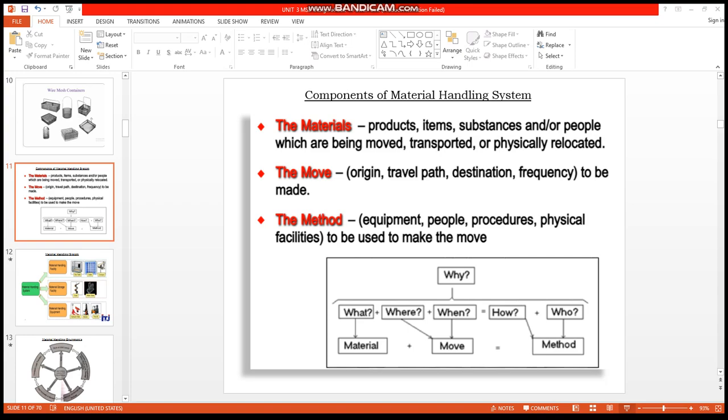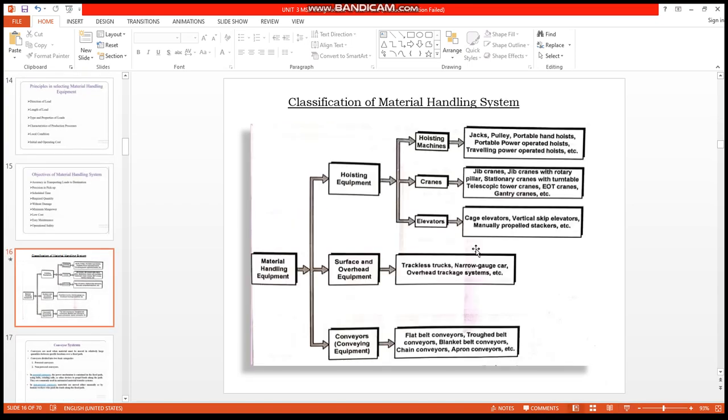Hoisting machines like jack, pulley, portable hoist; cranes like traveling crane, jib crane; elevators like cage elevators. Surface and overhead: tackle trucks, narrow gauge cars. And conveyors like belt conveyors, truck conveyors, blanket belt conveyors, chain conveyors and apron conveyors. So this is the classification of material handling system.